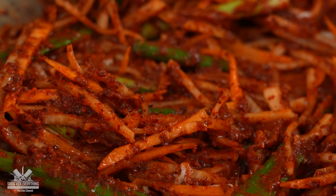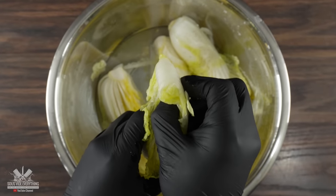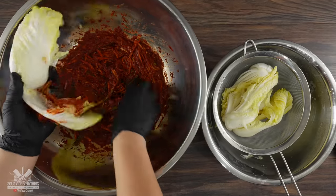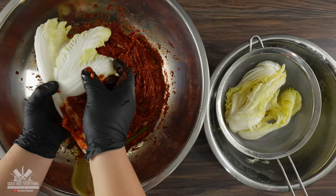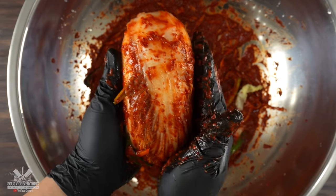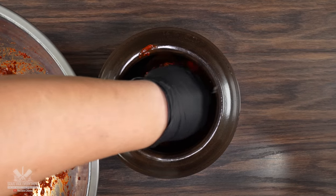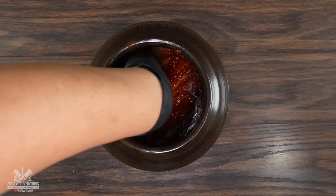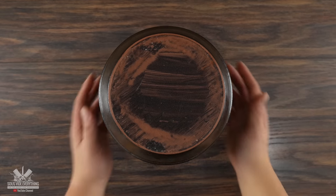We gotta let the paste sit for a little while — it's not ready yet. However by this time our cabbage is ready. Here's how you can tell: if you can bend it without breaking, you know it's ready. Now add that paste to every single leaf of the cabbage. You want to be generous with it, but most importantly ensure that every single one of these leaves is fully covered. Then tuck up the tip just like a baby and into a container it goes to ferment. This is a very time-consuming process — most people will never make kimchi in their life, but if you have the chance I highly recommend doing it once. After fermenting for quite a while, it is now time to put it to good use.